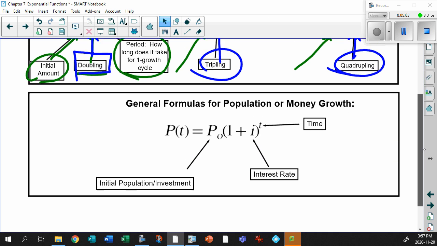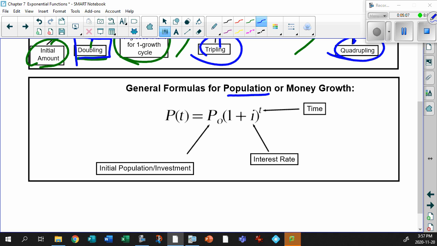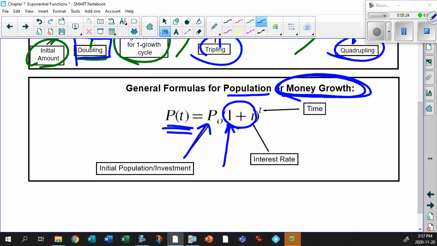Yeah. It even works for something like population growth, or I like this one, money. Yes, money growth. Think about it. The total amount that you get is dependent on how much you invest, and then you're given something called an interest rate. What is the interest rate? What does the I stand for? Well, you don't put an interest rate in. Let's say you get an interest rate of 7%.